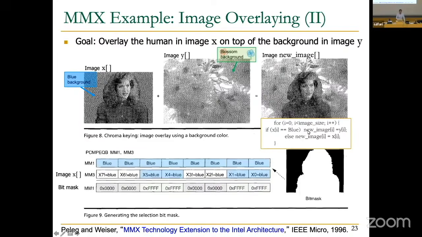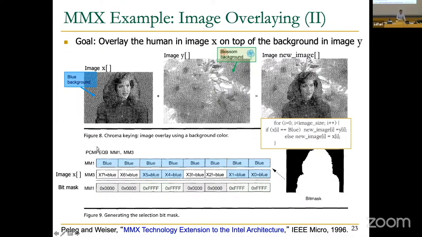But with MMX, multimedia extensions, you can operate on 8 pixels at a time, essentially, assuming each pixel is 8 bits. And you can see this nice instruction that we saw earlier, packed, compare, equal, byte. Basically, you load 8 pixels of this image in MM1. That's the register name. Assume that all of them are blue over here. Nice. And then you, basically, this is MM1. This is basically you're comparing everything, whether it's blue or not. This is basically the thing that you're going to try to mask with.